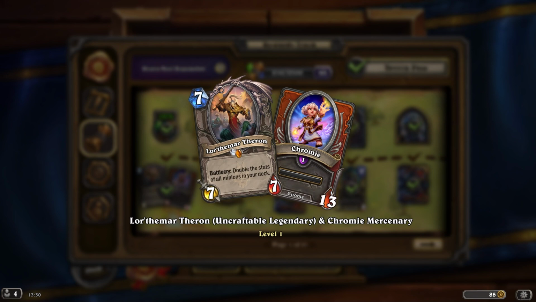Lorthamar Theron, for example, is a really powerful card that is used in quite a few deck archetypes to really push things up. If you like Druid, if you like Priest, if you like Death Knight, that is a very common card to see in those decks, and it's completely free.